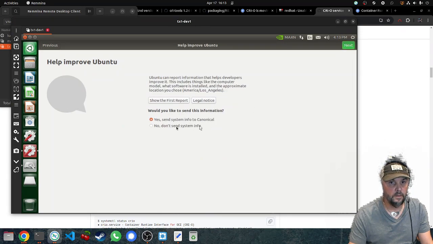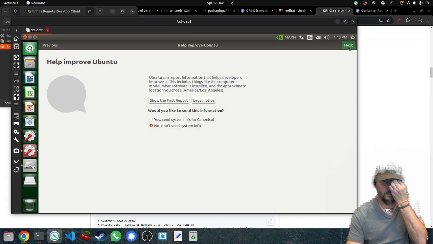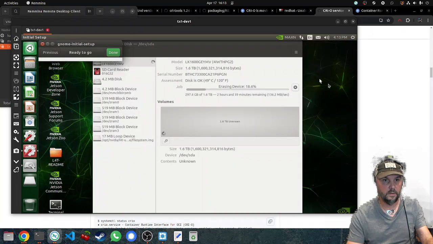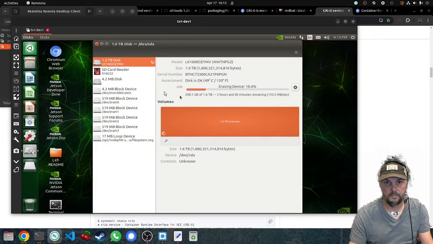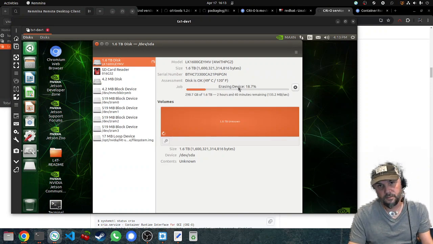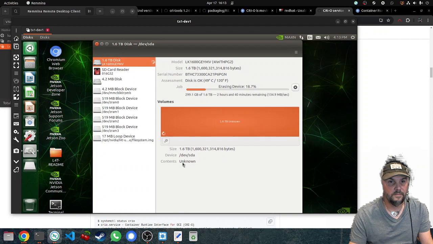Next. And it freezes because I said no. Done. Maybe I shouldn't have bothered erasing. But yeah, I'm going to have to push the log files over there. All kinds of fun stuff.